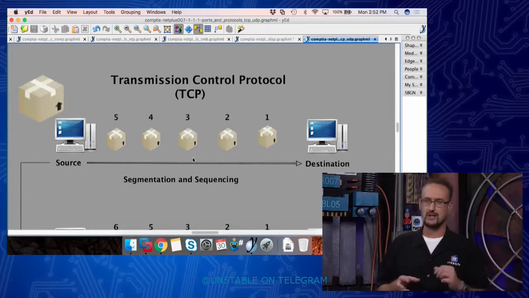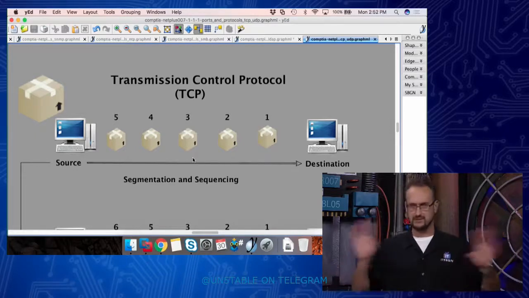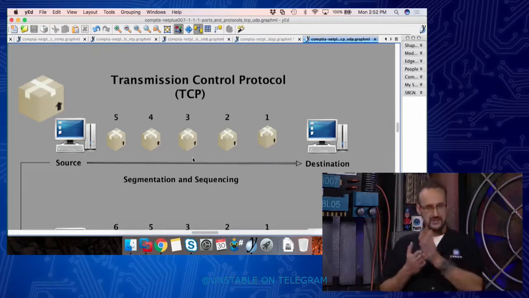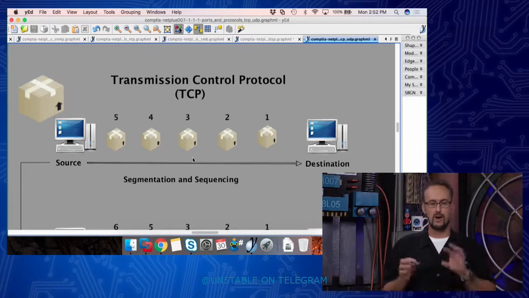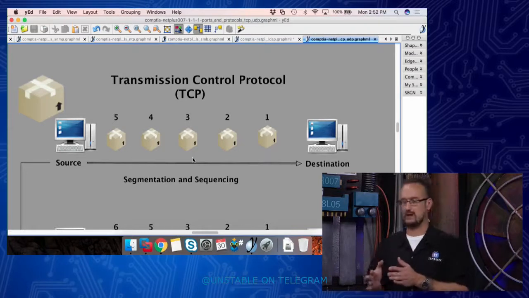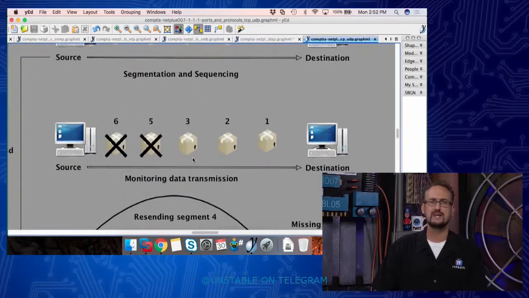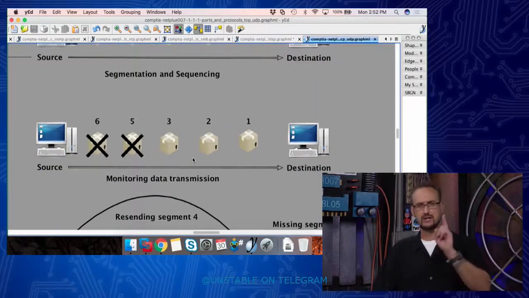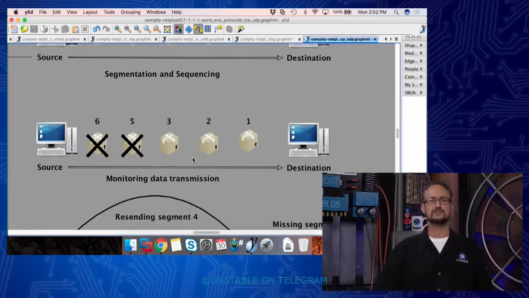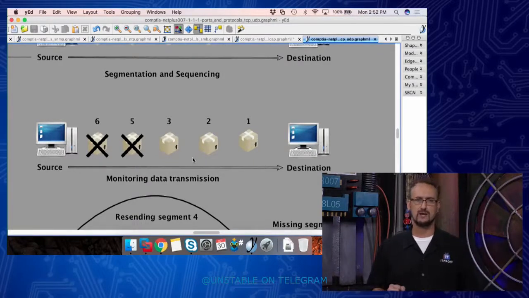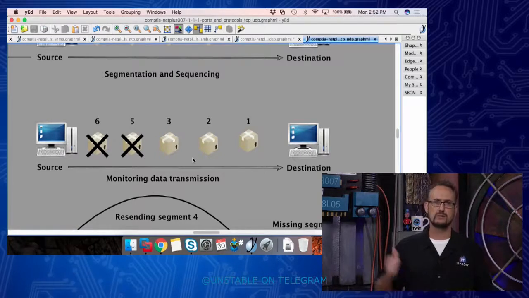Now, please don't think it's just 1, 2, 3, 4, 5, 6, 7, 8. These could be large numbers. But it's going to sequentially mark them. So now what we have is segmentation and sequencing. Why are we doing the segmentation? For more reliable delivery. Why are we doing sequencing? Well, sequencing works like this. Let's say that I'm the source of the communication here, and Zach is the destination. Notice that Zach's computer in my diagram has received segment 1, segment 2, segment 3. Notice what's missing.